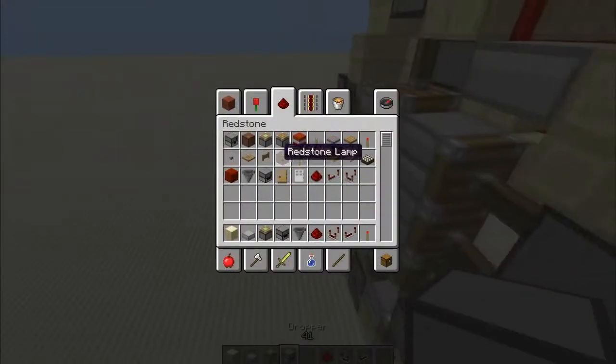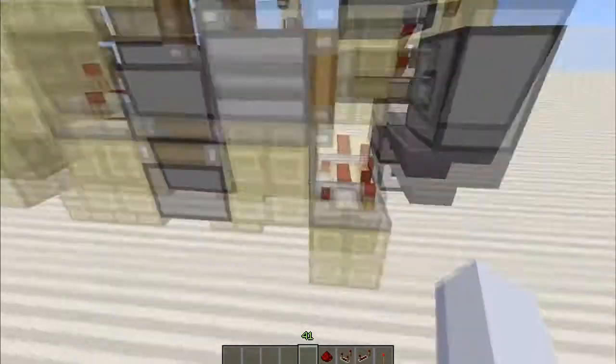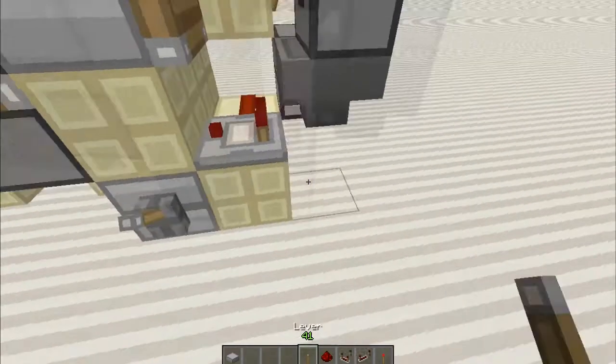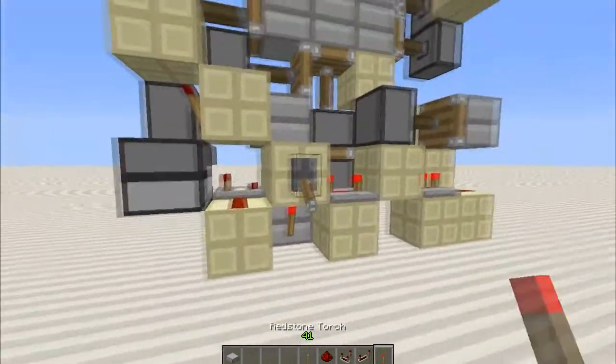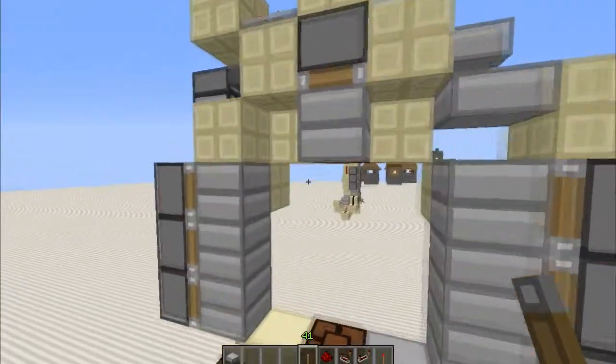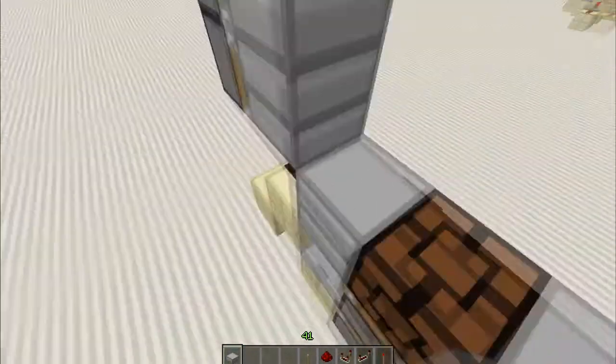So let me go around the back, replace this with a redstone lamp. Place a block here, so you can use that as an input. I'm also going to talk about inputs in this as well, so let's just do this. So we press it, and you see it will all retract in. Let me just fill up the rest of this now, make it look lovely.